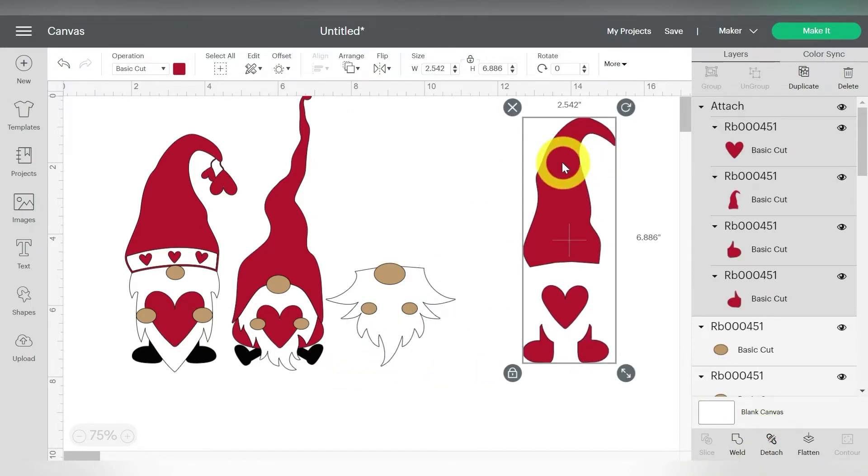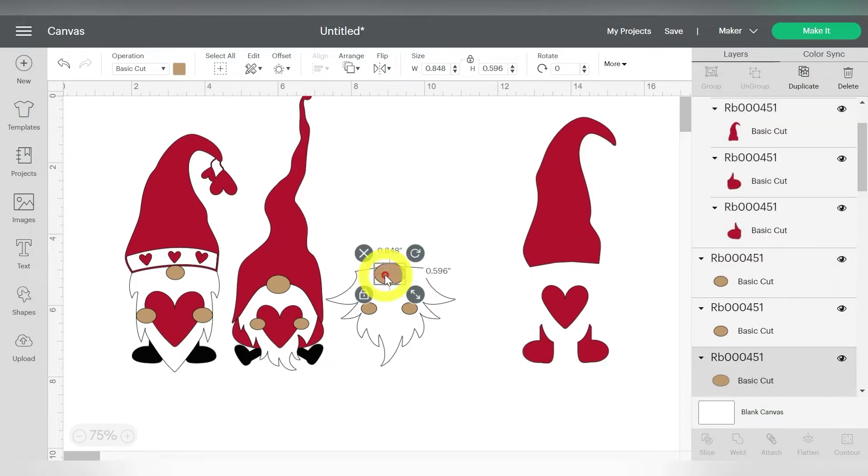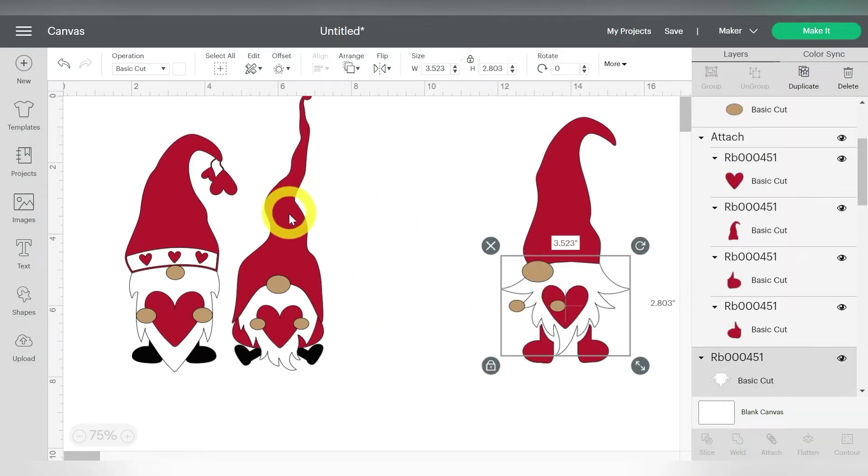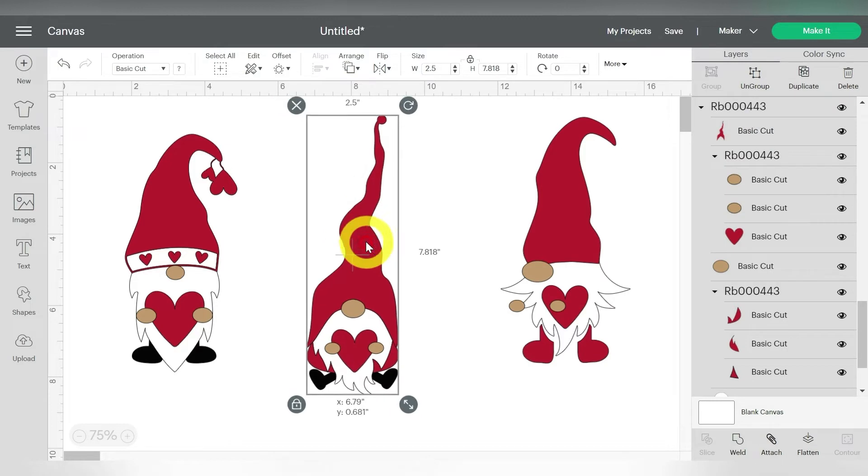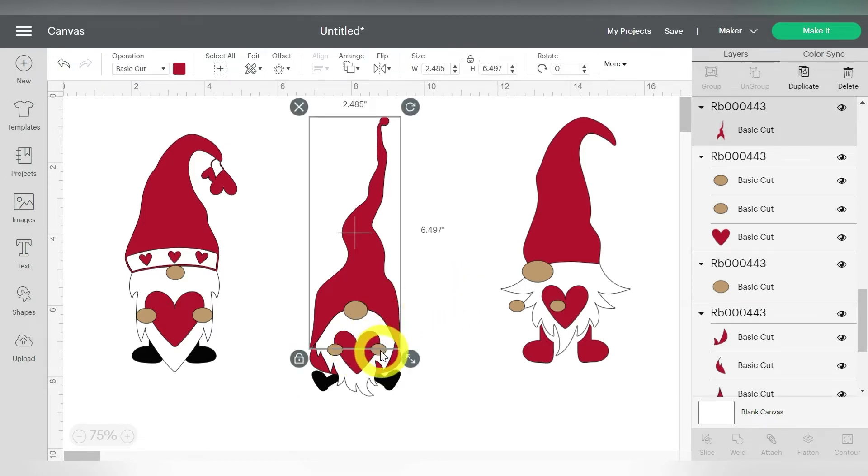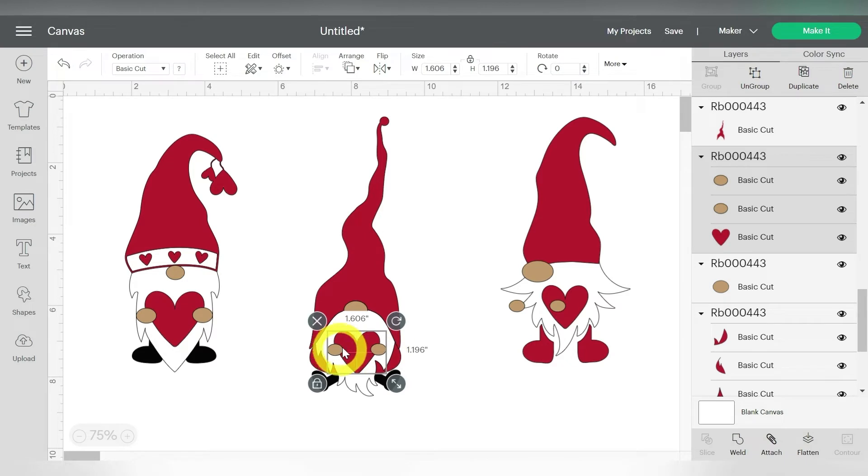Now I can move them off to the side, they don't have to stay there. I'm going to do the same with the nose and the hands. Attach those, and then the beard. Okay, so that is done. That one is done. So let's head on over to this one. And then basically, I'm going to go through and repeat those steps for the other two gnomes. So I won't bore you with that, but I'll take care of it, and then we will reconvene, and talk about some other things that we need to check out for this design.